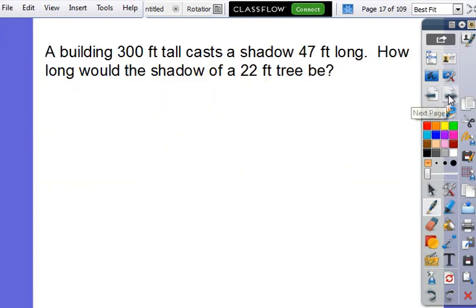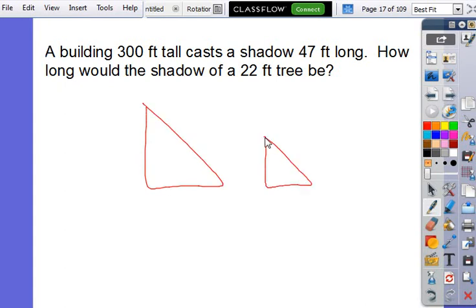These right here, y'all, we should get every one of these right. What do I do on this? You make a building or like a triangle. Do 2 triangles. Most of the time they're going to have the triangles drawn for you and the numbers already in there. All you've got to do is work it out. 300 foot tall would have to go there. 47 foot shadow would go there. How long would the shadow be? 22 foot tall tree. What is my proportion? X over 47 and 22 over 300.